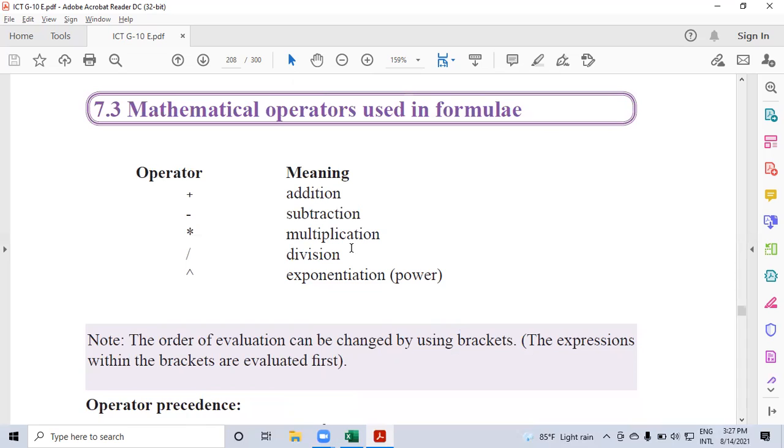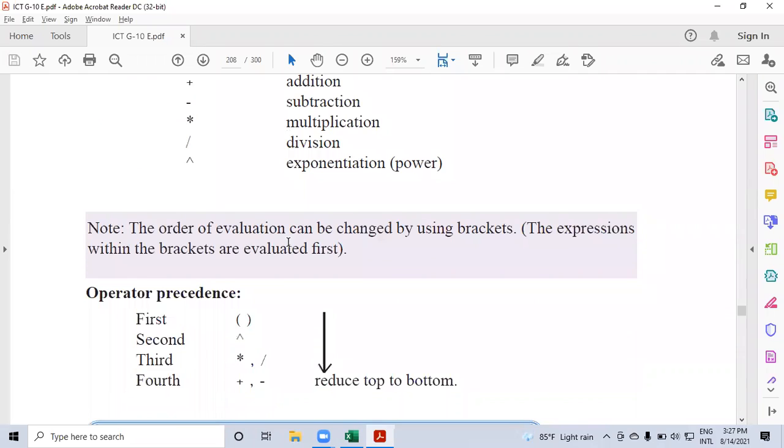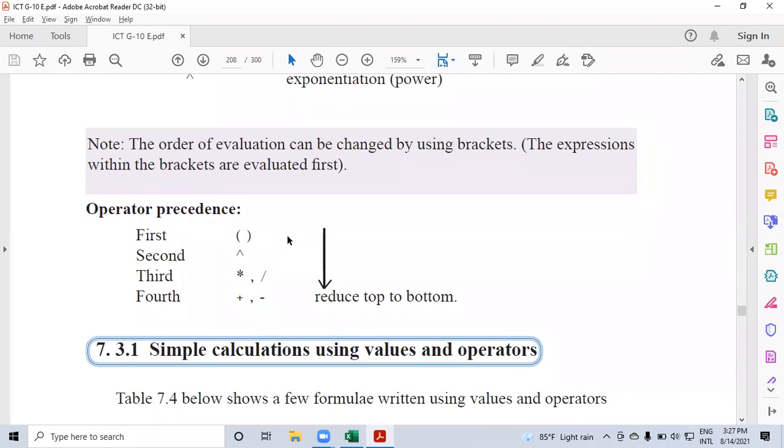And again, as you learn in mathematics, you got this BODMAS, which illustrates the precedence of the operators. When you are given a particular value, what should be calculated first will be determined by the BODMAS. So likewise, here they have a particular operator precedence as well. So this is the operator precedence. It is very similar to the BODMAS. So it's the brackets first, then the power or the exponentiation.